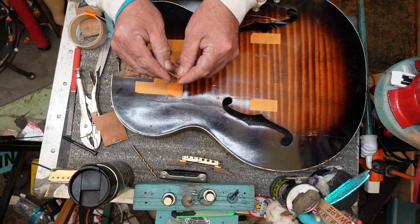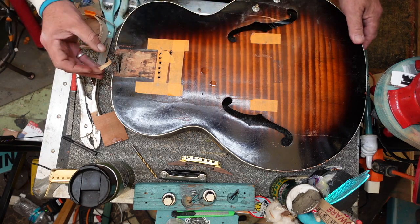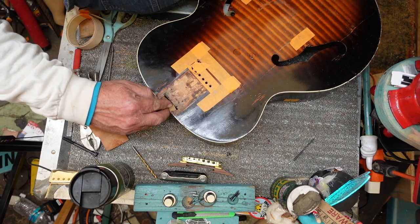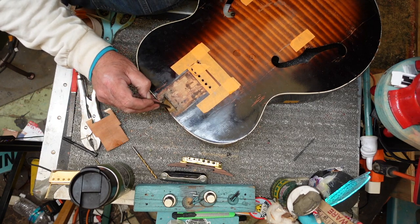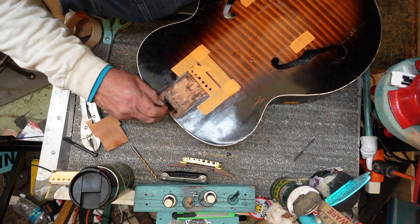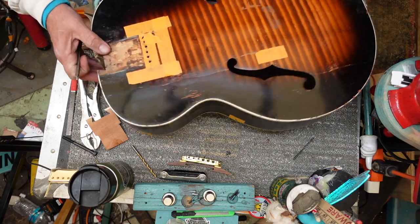Now, again, the adhesive comes off, and because I've cut it to the right width, I put it in like so, I can just push this down and get it seated right there. I certainly don't want to fill that up with glue.